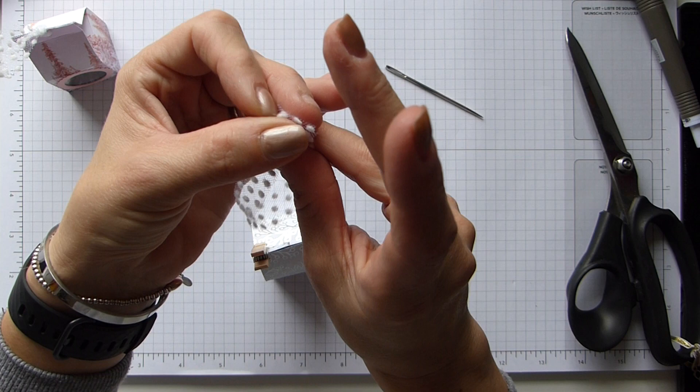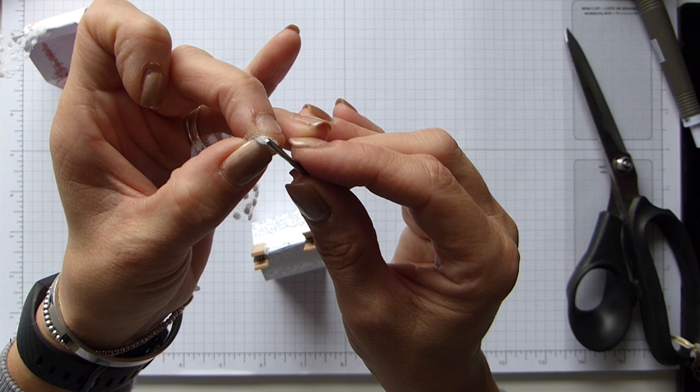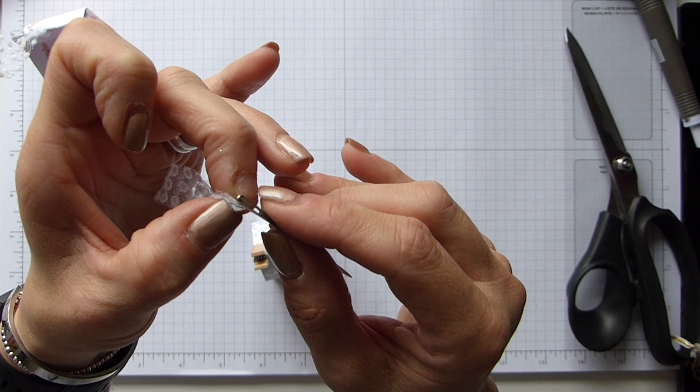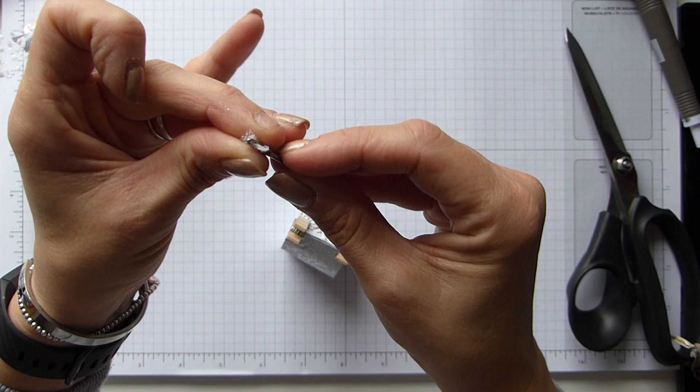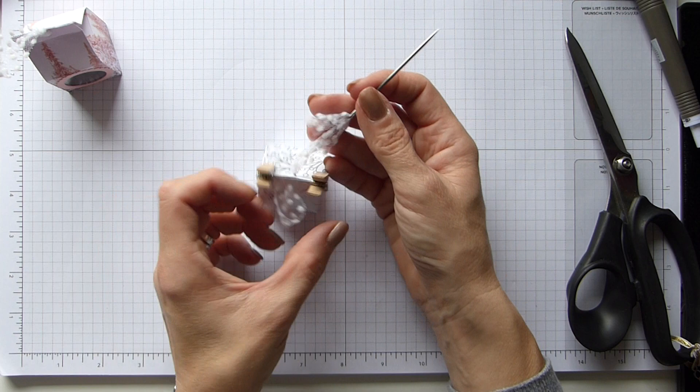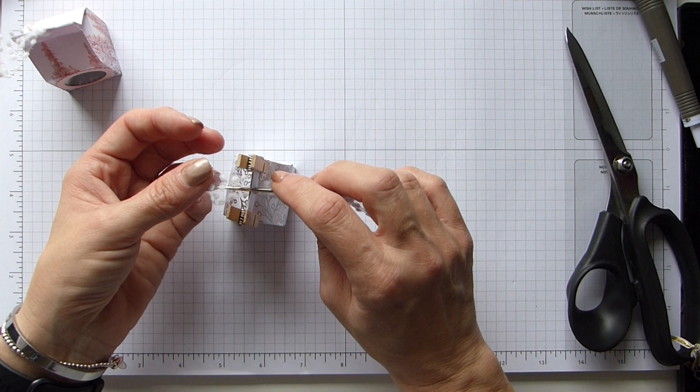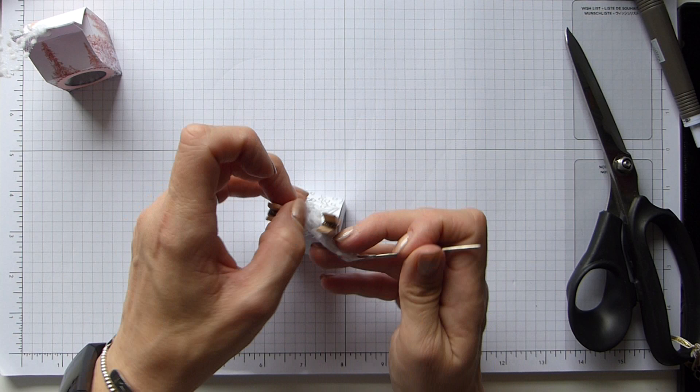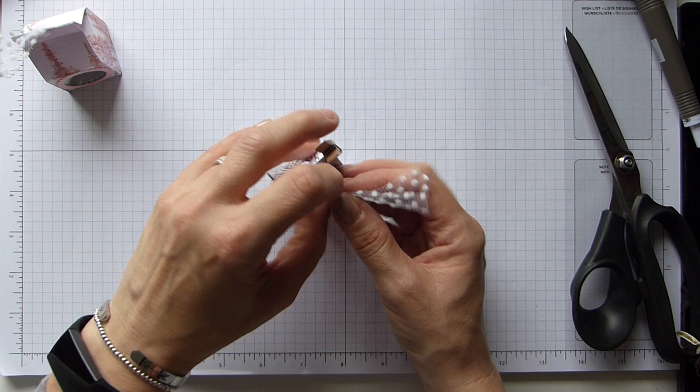I have a darning needle here that is perfect for this. So I've folded my ribbon in two, into half there, and then I'm just going to fold the edges to make them narrower to fit through my needle. Obviously if you want to use a different ribbon you can do. Right there we go. So there's my ribbon, and then I'm just going to feed it through there, gently pull it through. There we go. And then I'm actually going to use this while it's still in there to fold it through the loop. And then I'm just going to keep pulling at the far end of my ribbon to tighten it up.